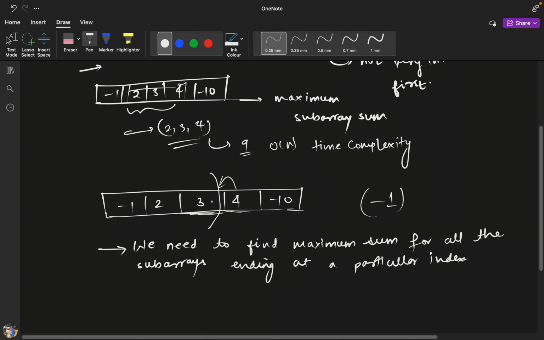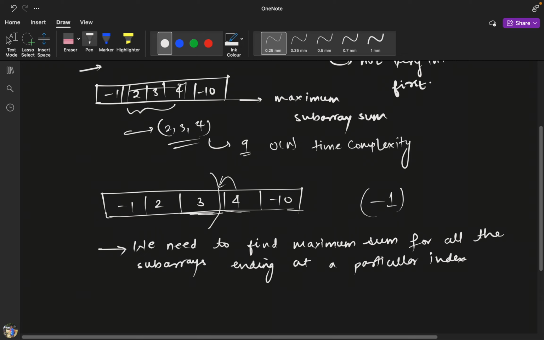Since we are considering each and every element as the end of a particular subarray, the next element can be added, or it can start a new subarray. So there is no discontinuity as such in the results. That is to be kept in mind, right?